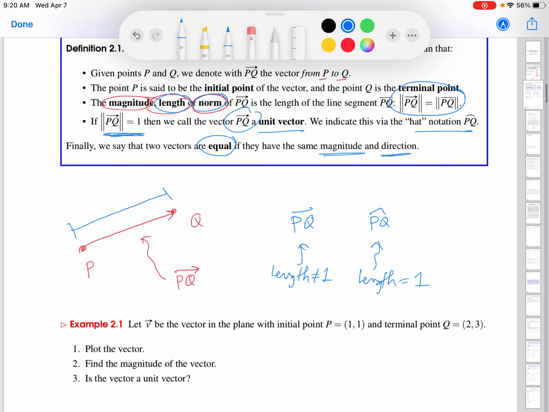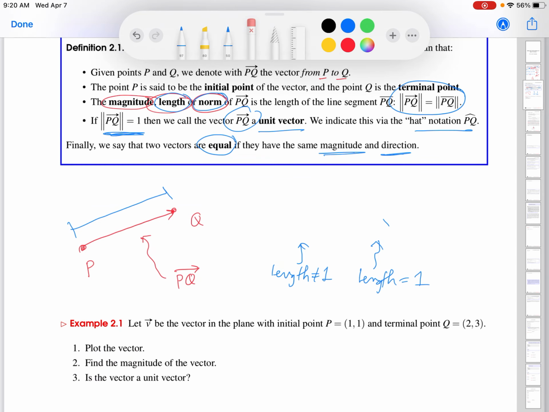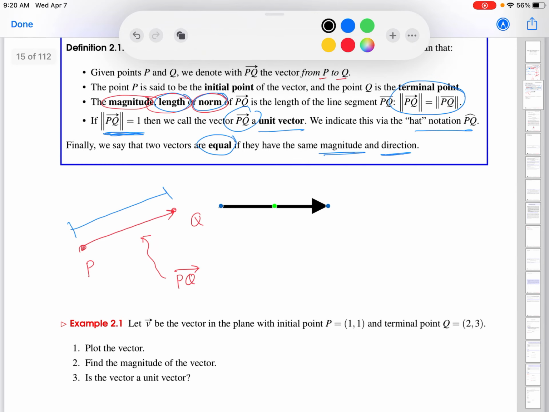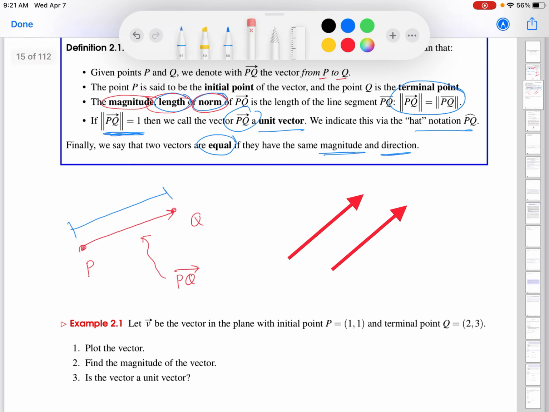Okay, so let me draw for you some other vectors and illustrate some of these properties. Actually, we've illustrated most of these on the left here, but here's an example. So I'm going to put in here a line. Let's make it red. And here we go. So this is one vector. Whether or not it's a unit vector, I don't know. Depends on what units, if you will, I'm using to measure it. Am I using centimeters? Am I using meters, feet? But if I duplicate this vector, then I have drawn exactly the same vector. So this is illustrating the notion of what we mean by vectors are equal.